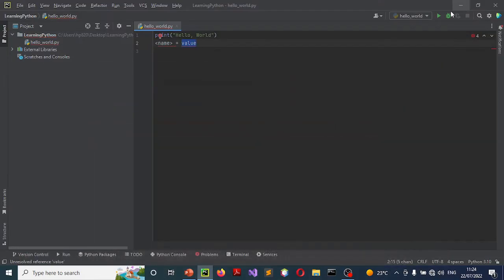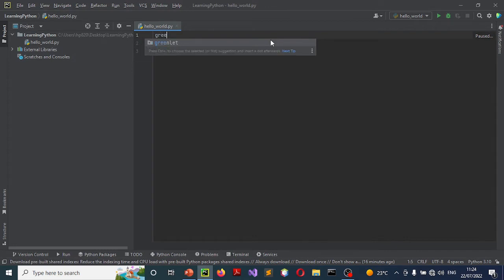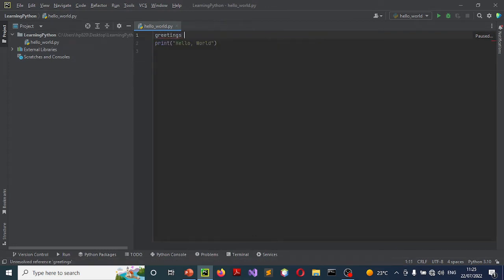So let us jump straight into the program. As you can see from here, I've already opened the program which we created in our earlier video tutorial. Just create a space, and give the variable a name. Let's create a variable called greetings, and inside greetings we are going to store the string value hello world.